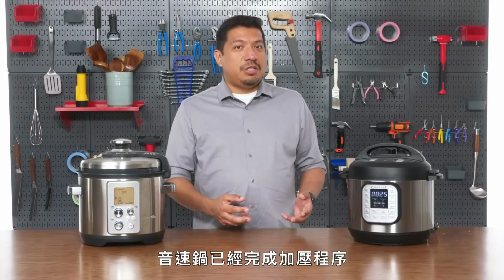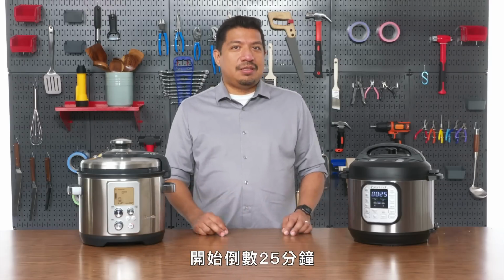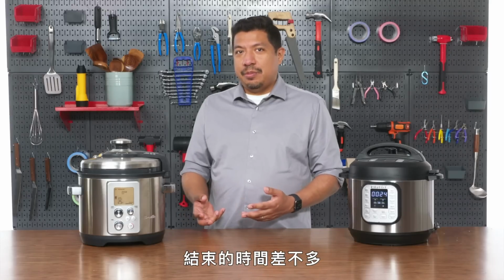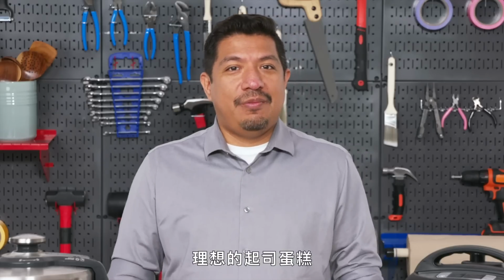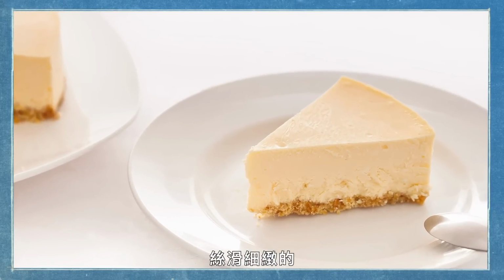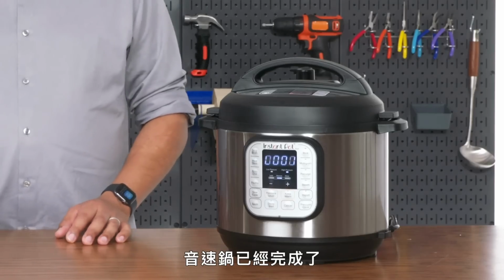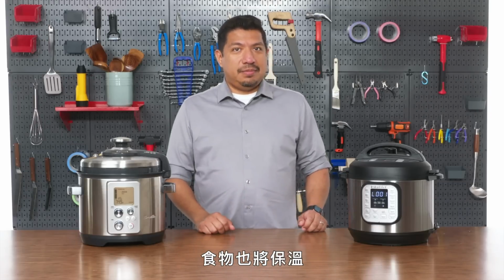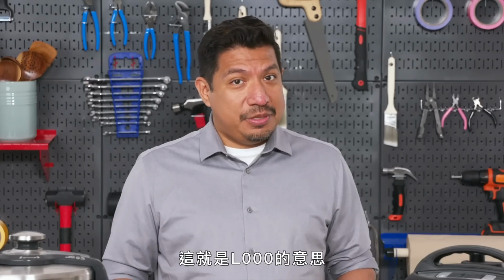So the Instant Pot has reached pressure and now we're counting down for 25 minutes. As per usual, the Breville is taking its sweet time, but I'm pretty sure we're gonna end up with similar results. Ideally, what we're looking for here is a cheesecake that's got a smooth, silky, delicate texture. The Instant Pot is done cooking the cheesecake and now it's keeping the food warm as the steam naturally releases. Apparently that's what the L000 means.